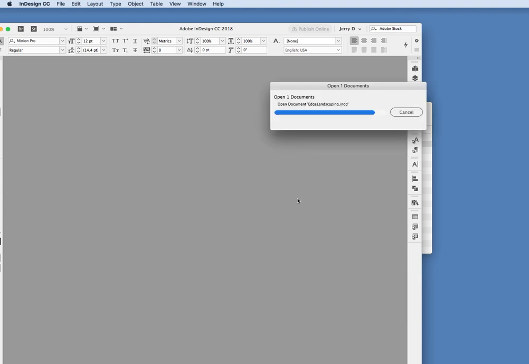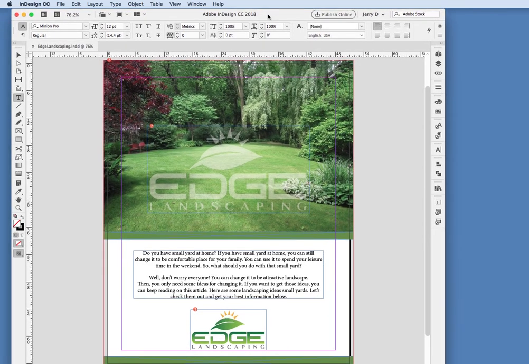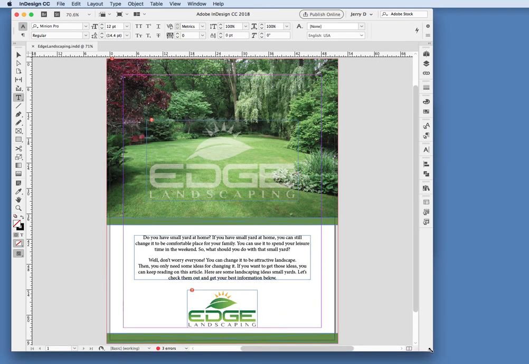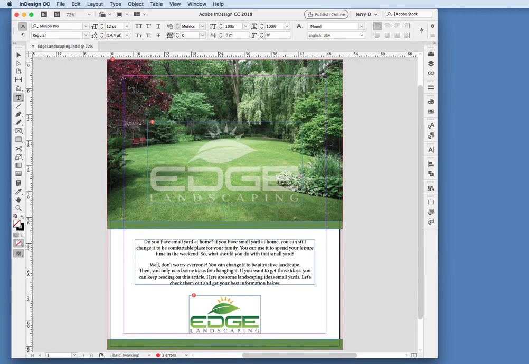So I'll say, okay. All right, so first thing I'll see is that, if you notice, there are little question marks. There's one there, one down here. And then you see down here it says there are 3 errors. So the first thing we need to do is update this to make sure that all the imagery is in place and we can get rid of these errors.